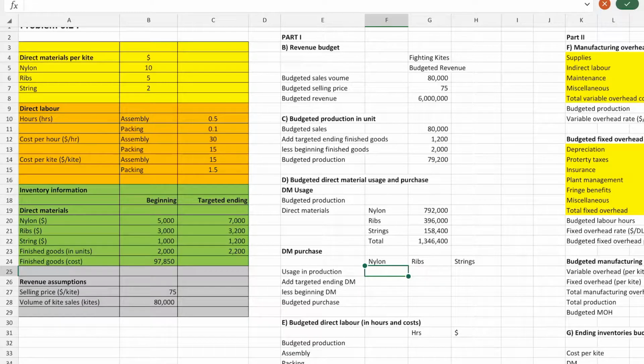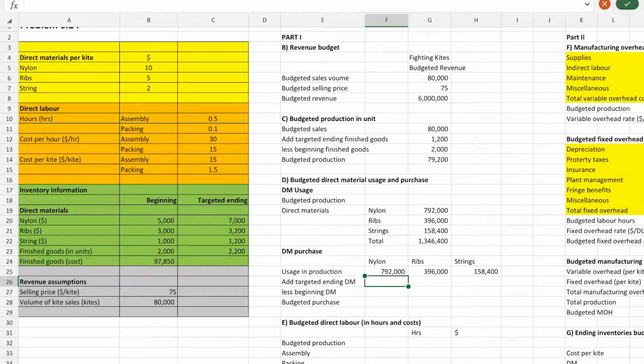So similar to the way you calculate budgeted production in unit, you calculate direct material purchase. So you put the value of the direct material used in production here from the top. So nylon is this amount, rib is this amount, and string is this amount.